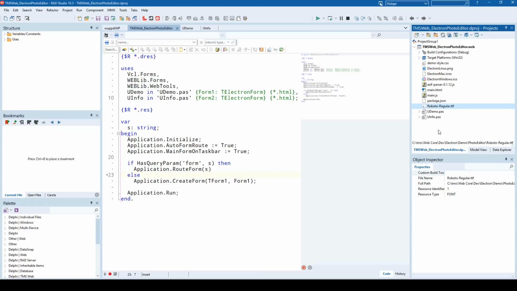The reason for that is pretty simple, because Linux and macOS use different default fonts, and in order to make the look and feel of the photo editor the same on all the different platforms, we decided to include the TrueType font into this application. If this will be the case at a later stage when the product will be deployed, or what kind of solution TMS will choose in order to make the look and feel for fonts the same on different platforms, is of course undecided at this point.